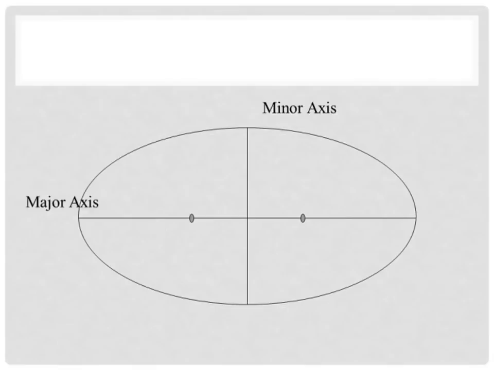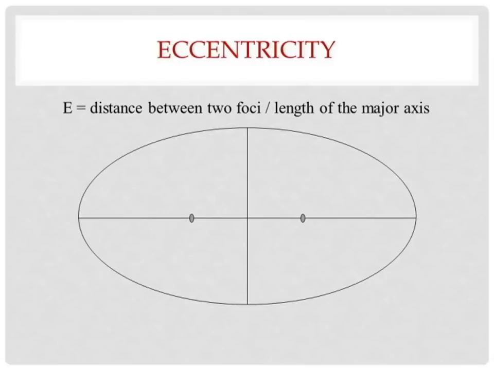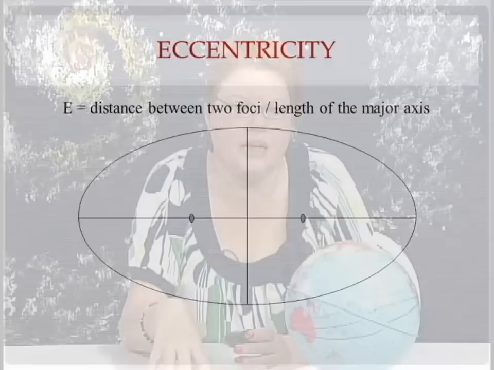Now, the eccentricity, like I said, defines how squashed your orbit is. And your eccentricity is basically the distance between your two foci divided by the major axis. And we're going to come back to that, not in this section, but in the next section when I have you guys do Kepler's three laws on an online simulation. So that's one of the things that you're going to want to check Blackboard for. And there will be a sheet of paper on there that kind of goes through this again and gives you instructions on what I want you to do with that lab so that you can indeed look at Kepler's laws for yourself.